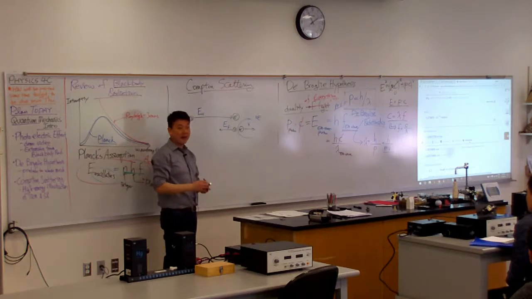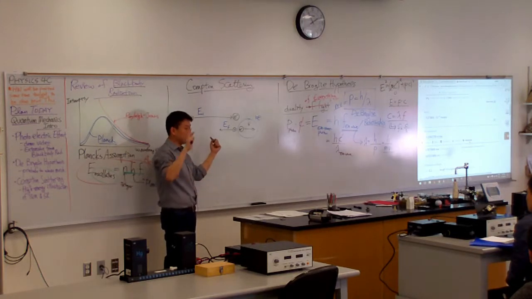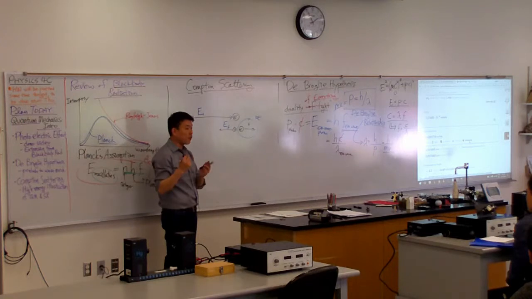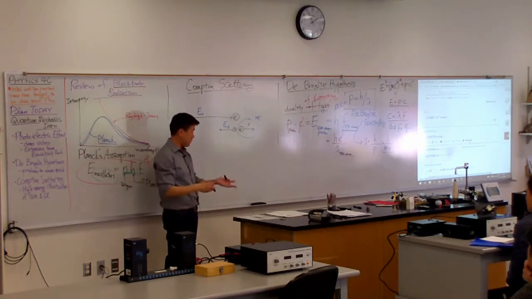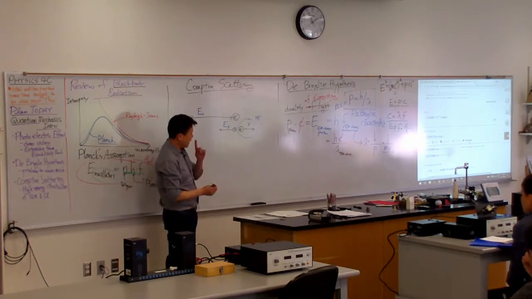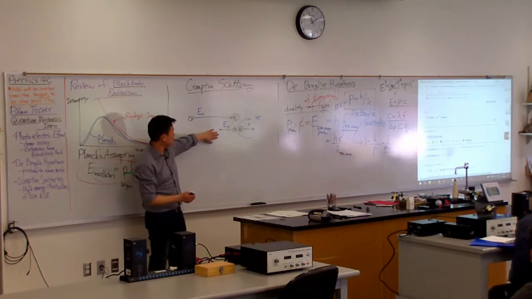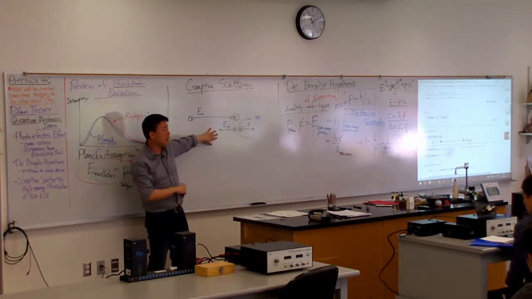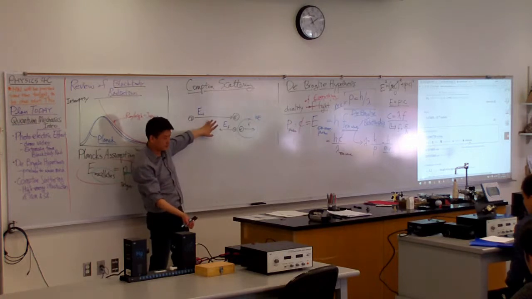And you can actually analyze this picture that way with the special relativity taken into account, and you will get the correct result that you see experimentally. And this is why I'm saying this is one of the early proofs that this particle picture of light is correct.